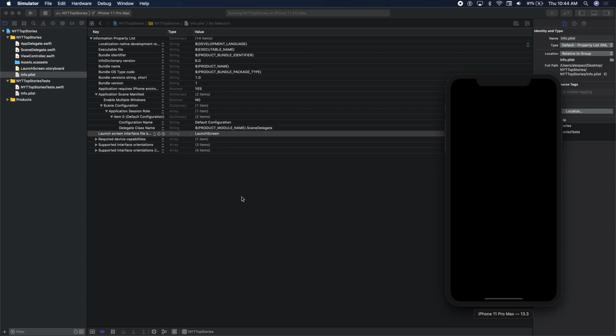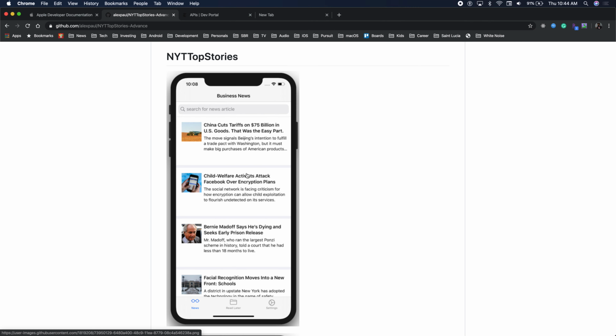Okay, so we have gotten rid of the storyboard. Next step, let's start looking at our app, where we're headed. So we have an app with 3 tabs, so we need some sort of tab controller. I need a tab controller to manage my view controllers. The tab controller will be the root view controller of my scene delegate or of my window, right? So we'll go create a tab controller subclass. Let's go do that now, actually.